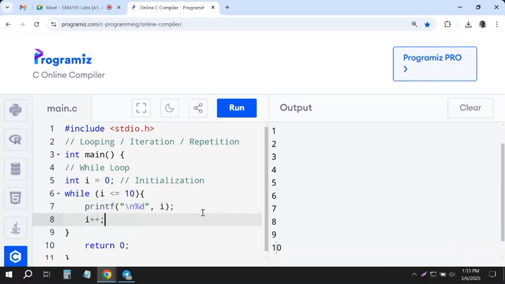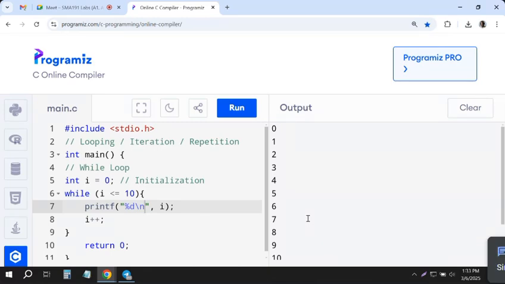Now, if you want these numbers to be displayed vertically, each number on its own line, you can start this line with \n, which is the new line character. So it will push everything to its own line. Okay? Like that. 0, 1, 2, 3, all the way to 10. That's the effect of it. Or alternatively, display the first number, then for the next numbers, you push them to the next line. You'll do that.